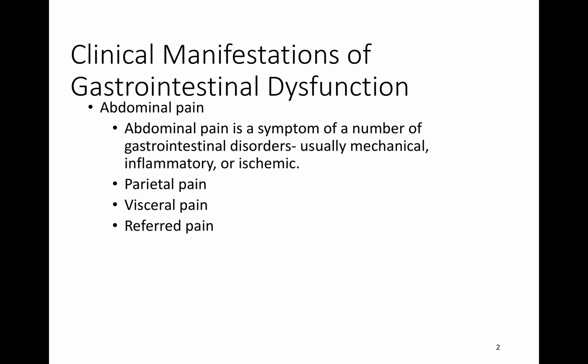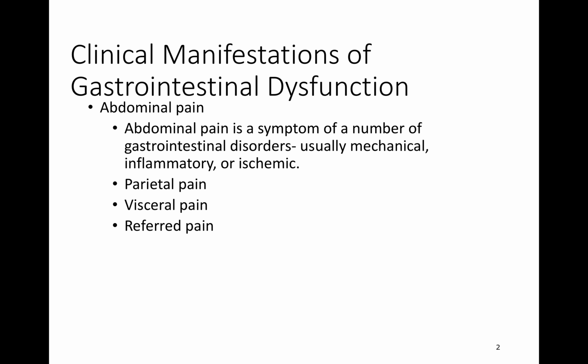Here we go. Clinical manifestations, which are the signs and symptoms of our gastrointestinal system and how it affects us so that we may be in a dysfunctional state. Abdominal pain is really hard sometimes to pinpoint because it can be very high around the stomach and where the liver is, right underneath the sternum. And it can be very low on the right or left side, or clear down to the pubic bone. So it's definitely a symptom of a number of different disorders. It can be mechanical, inflammatory, or ischemic. So sometimes it's very hard to pinpoint.